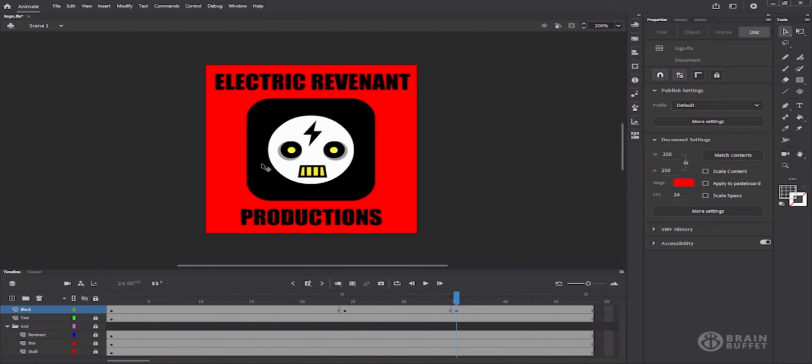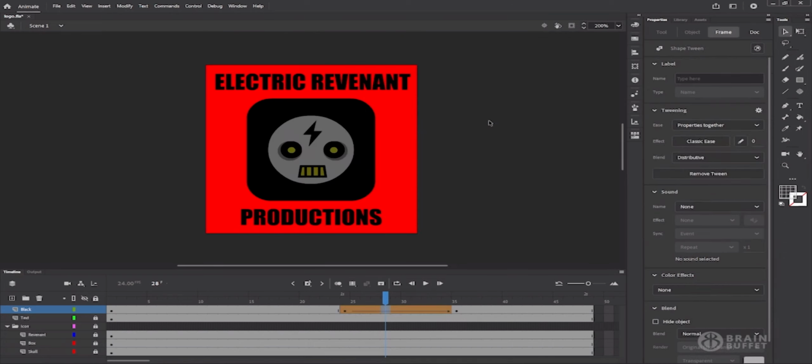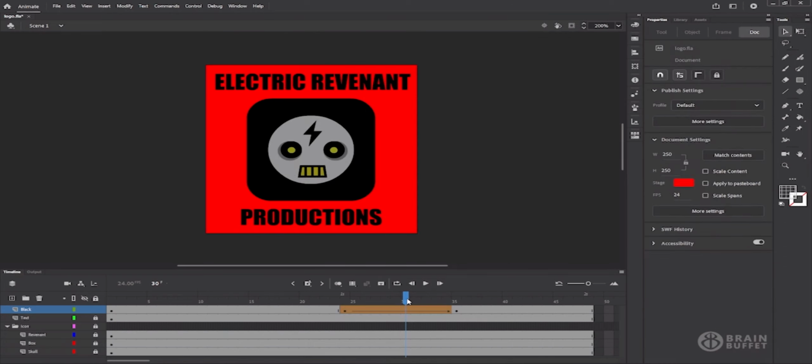Now to actually create a shape tween here, all we need to do is click anywhere inside between two keyframes. We're going to right click and choose from the menu Create Shape Tween. There we go. So immediately you can see that things have changed a bit. We've got this nice color applied, which indicates a shape tween. And if we scrub the timeline, we can see that opacity change over time. So this is our first little bit of animation that we've created in our project.